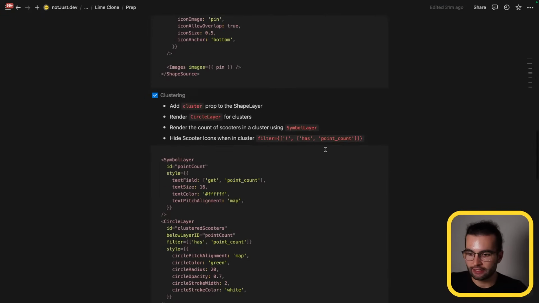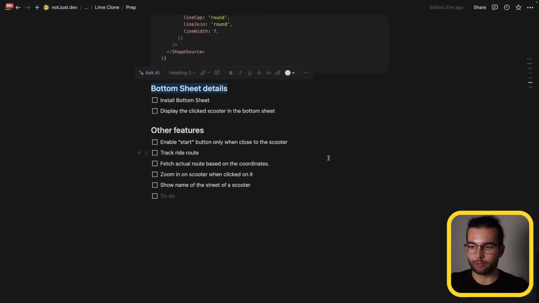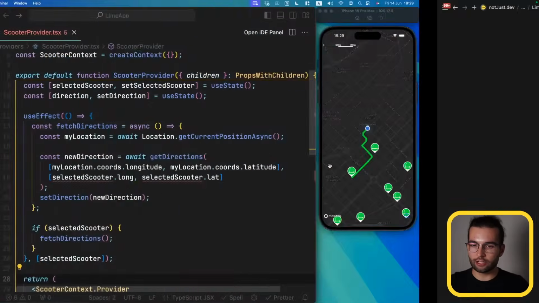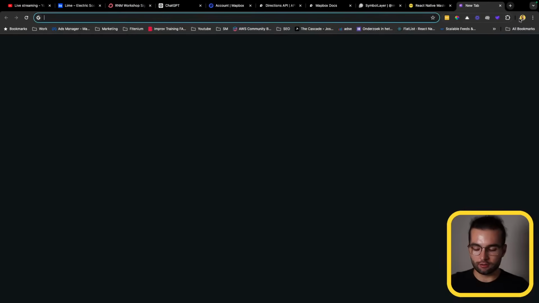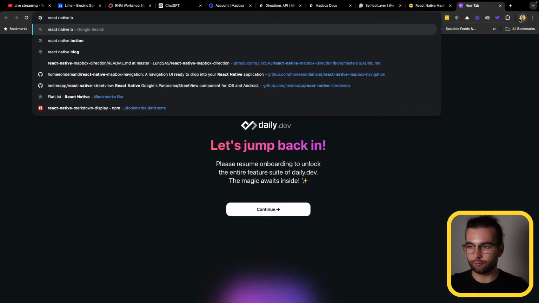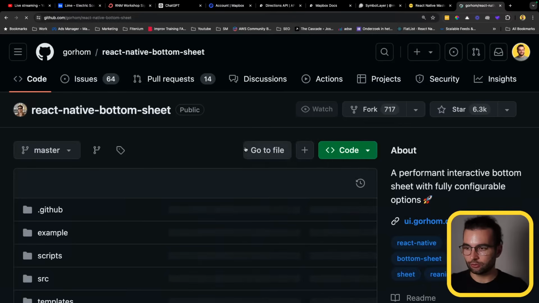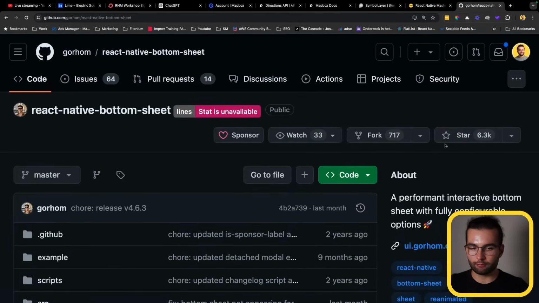So let's go ahead and render details about the selected scooter in a bottom sheet in our application. For that, we're gonna use the React Native bottom sheet. Shout out to Gorham for supporting it. Let's star it.